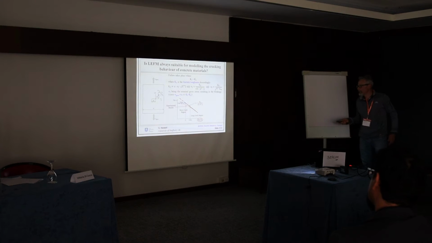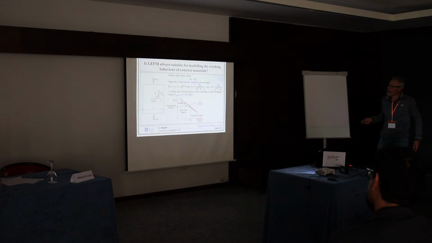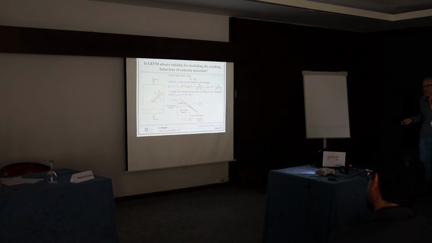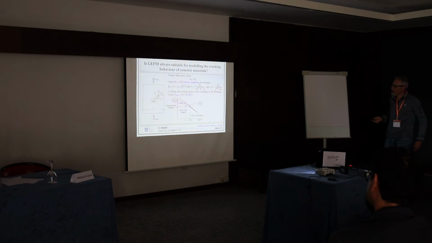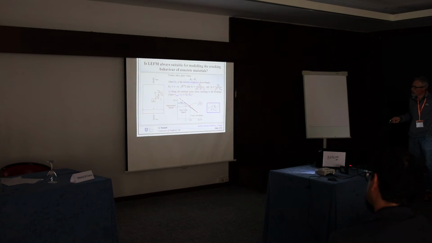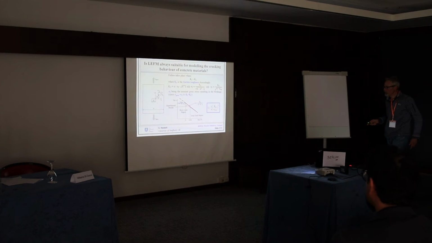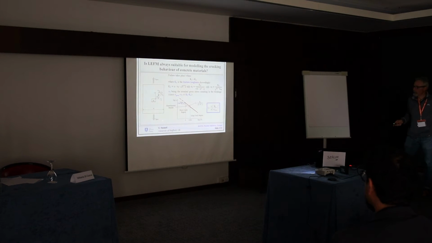We know that in reality this is not possible, because at a certain point the nominal strength would become equal to the material UTS, and we know that the strength of the material cannot be stronger than its UTS. So clearly we have a gradual transition from continuum mechanics to fracture mechanics. And the transition occurs around a critical length, which is what we call the critical distance, and this is the definition of the critical distance.